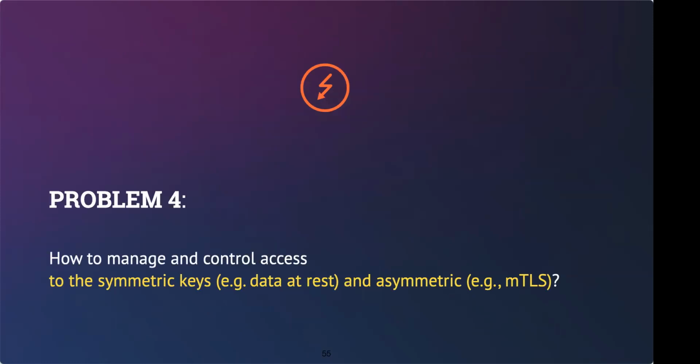So then, when we encrypt all that, so when we encrypt the data at rest and the communication between the services, how can we manage the keys, the secrets that are used to encrypt the data in transit or at rest? At rest, we typically use symmetric keys, while for MTLS, we use asymmetric keys, so public-private key pairs. And so we have that problem, how to manage that so that only our application gets access to the keys, but not the adversary.